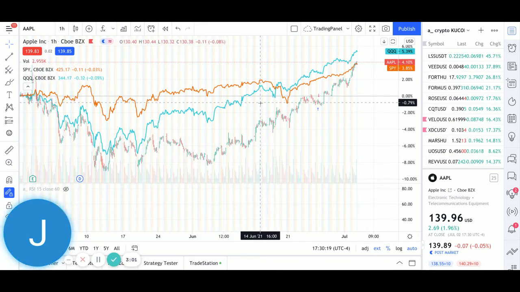So it's important to consider the time period that you're going to look at holding the stock for when you're considering the rate of change. If a stock's been going up really quickly compared to the indexes, the rate of change is going to be higher, but you're going to have to watch that stock closely. It may not continue indefinitely to be higher. So if you're more of a buy and hold investor or a swing trader, you're going to want to look at the rate of change over a longer time period, or at least factor that into your consideration.